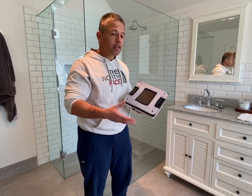Now, solution-wise, today we'll be using the HOBOT Legee crystal clear solution that is already in the dual spray tanks. The reason being, this particular formula is really good at removing dirt and grime. It's designed to help break it up so the robot can easily scrub it away, which you'll see in a moment when we start cleaning the inside of the shower screen.